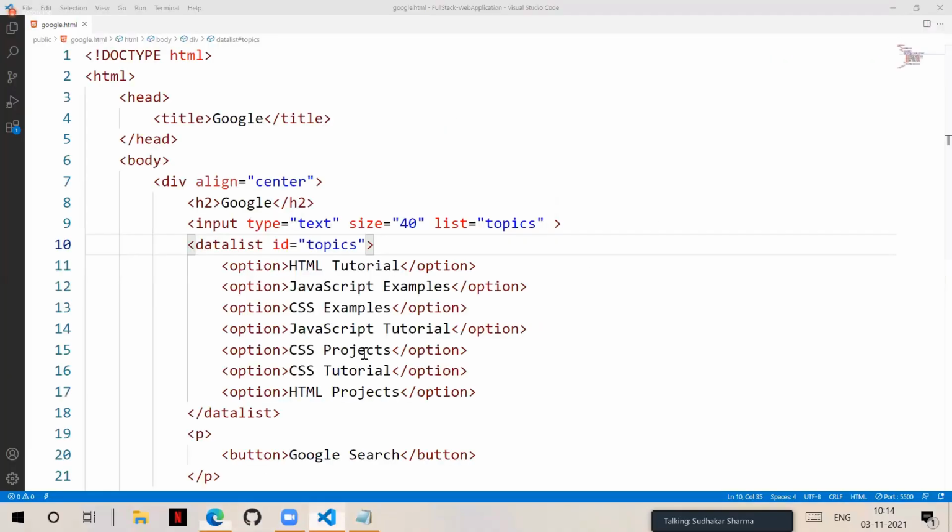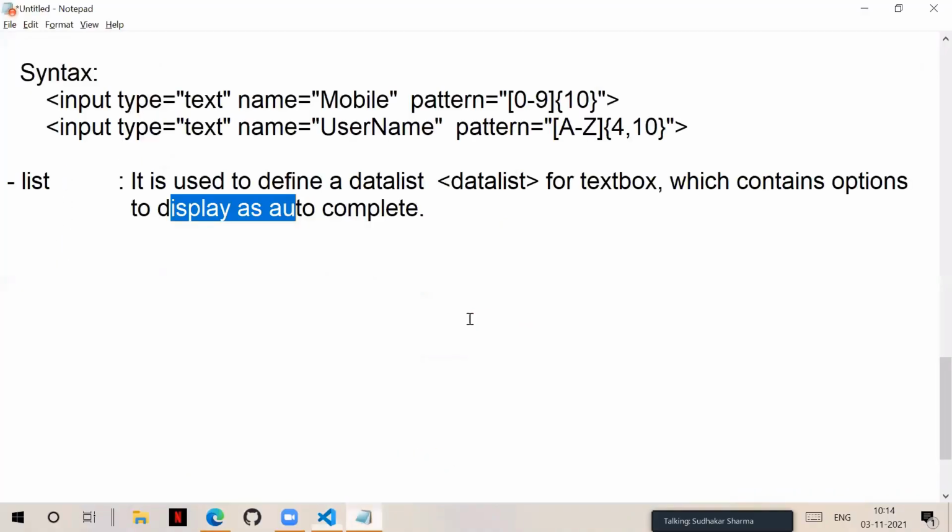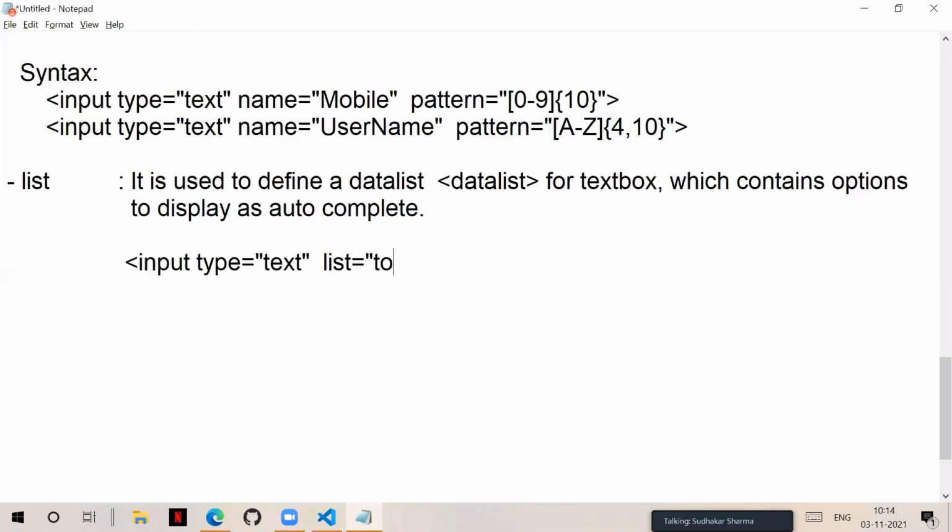So syntactically, to design this, we need a text box. Input type is equal to text, and it has a list. List is referring to topics, and topics is nothing but a data list with ID topics. Inside the data list we have to create options.